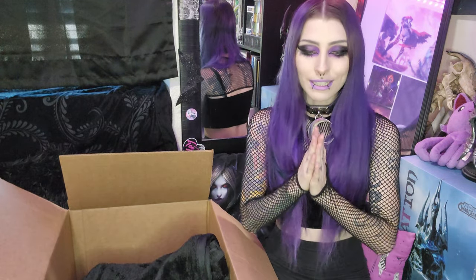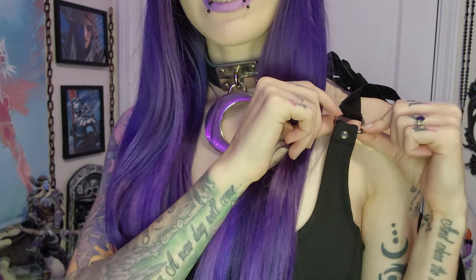That is everything — we have unboxed everything, and now we're going to jump into the try-on portion of the haul. So I've got the first outfit on. We have the top and the pants and the backpack that I'll try on in a second as well. So this is the Flora corset top — it is really, really cute. It has this ribbing going down it, and then it has these really cute, super thick velvet bows that I got my husband to help tie up because I was having a hard time. And it has these nice little buckles in the front too — it's very sturdy, fits very well. It also has a zipper down the back. Overall, I absolutely love how this fits and how it looks, and I think it looks really good with the ribbing and matches really well with the striped leggings too.